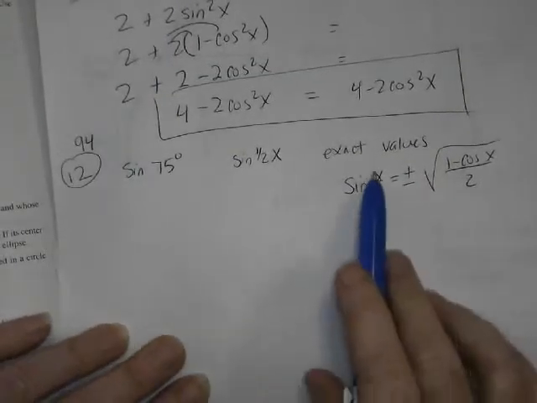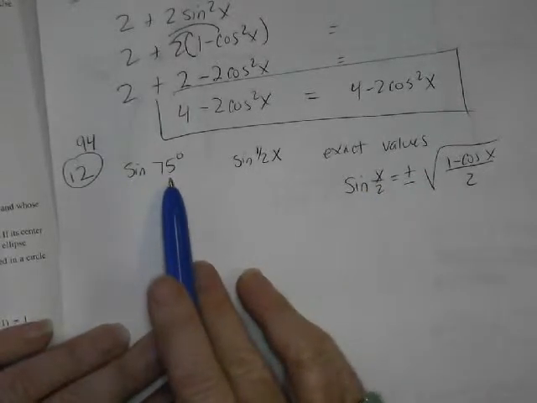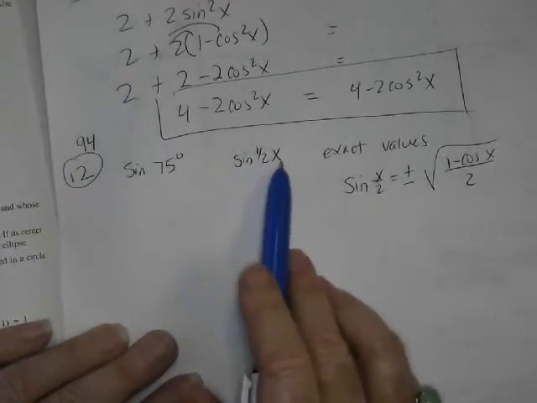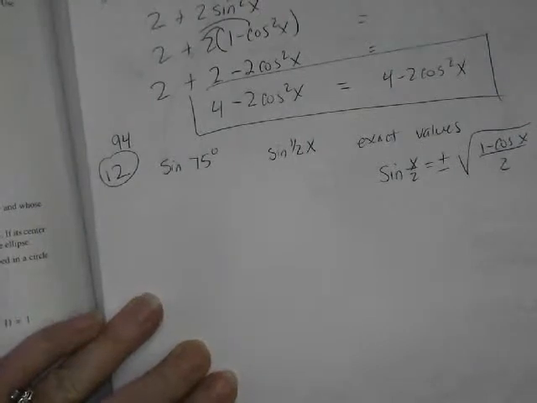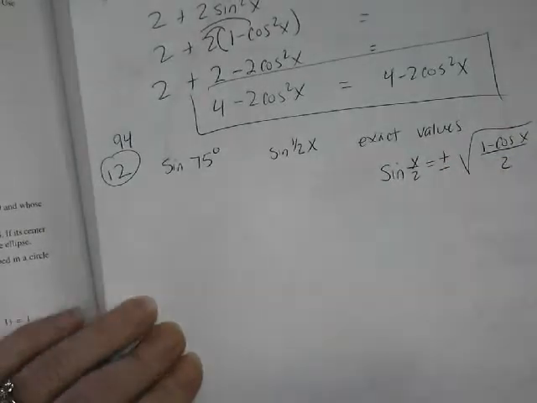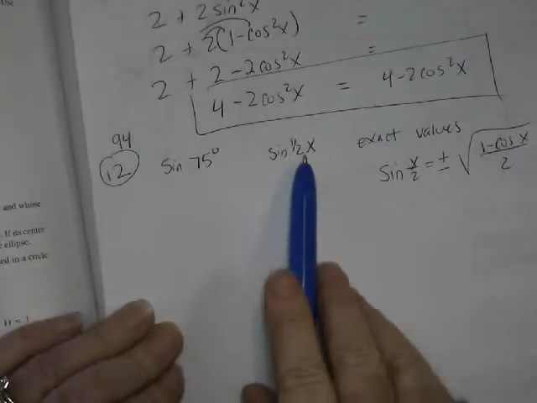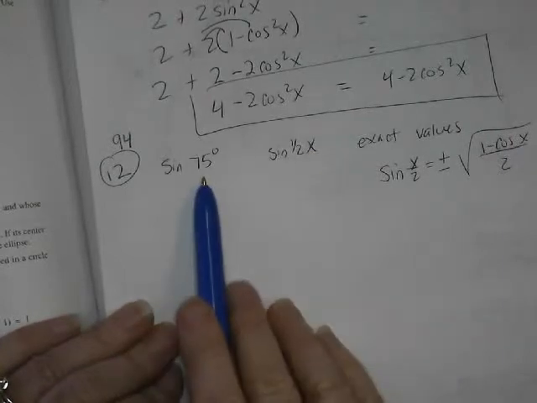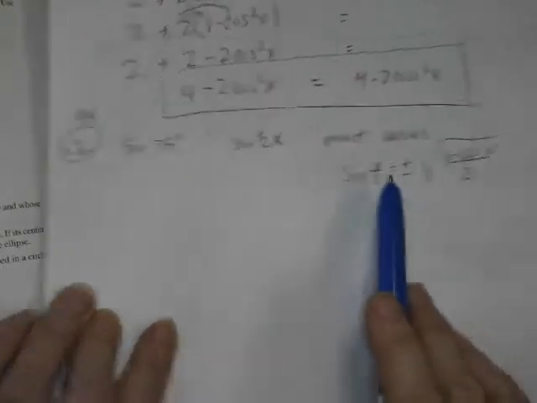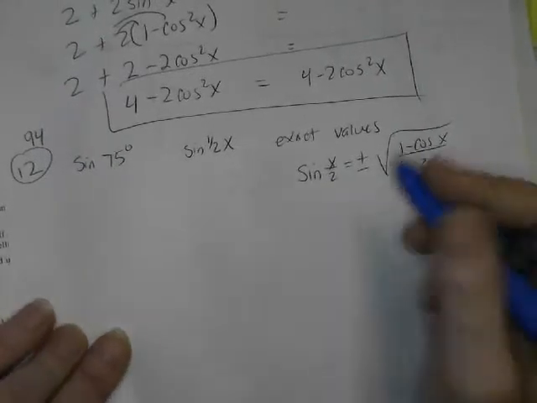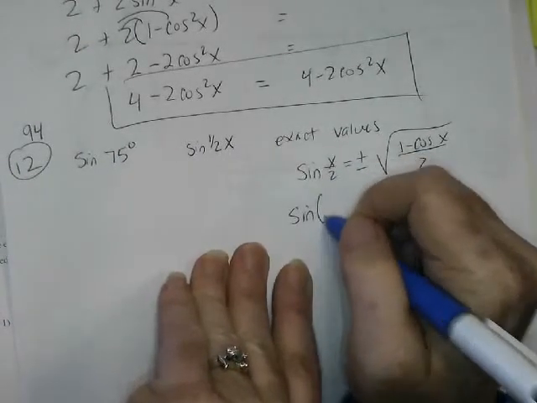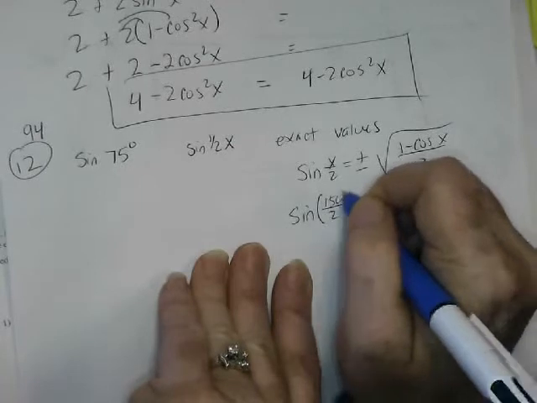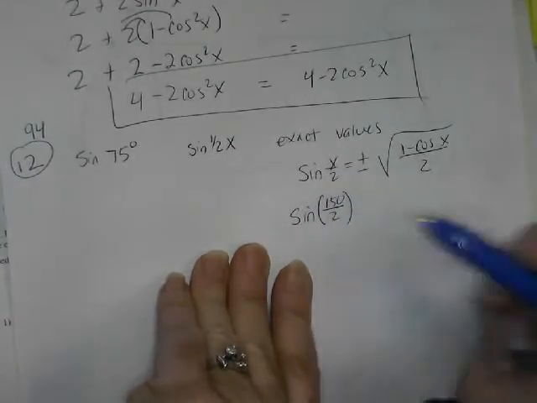So I want to use, if I'm saying sine of 1/2 x, I need to use what's 75 times 2? 75 times 2, 150. So I want to say that, because if I say 1/2 of 150, doesn't that give me 75? Yeah. Okay, so that's kind of what I'm going to plug in right here. So I'm going to say sine, instead of 75, I'm going to write it as 150 over 2, because that's what the half-angle formula says, right? That'll give me sine of 75.